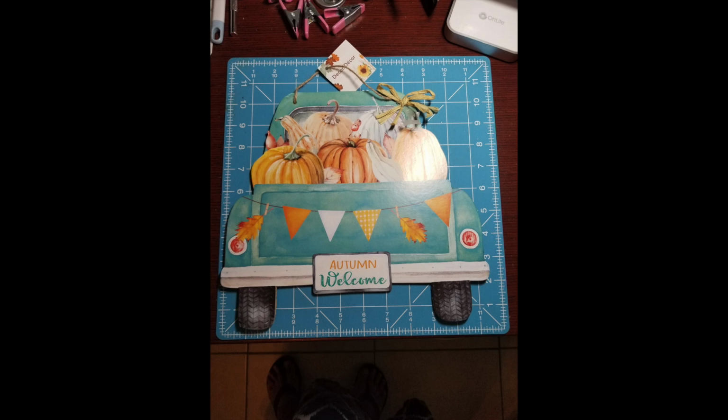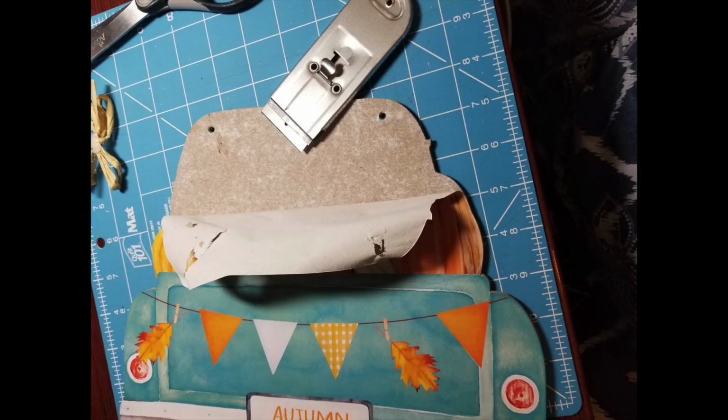This is one of the signs that I picked up from the Dollar Tree. Go ahead and take off the ribbon that's on there, the tags, any twine that's on there, and then take yourself some sort of scraper. I got this one from the Dollar Tree, and basically our job is just to get rid of the paper by scraping it off, pulling it back, and taking it off that way. It's fairly easy to take off.